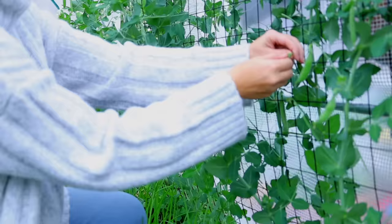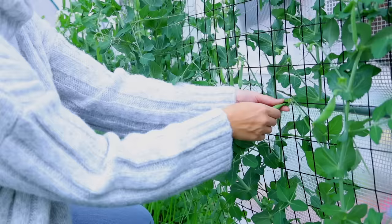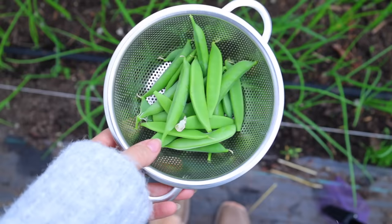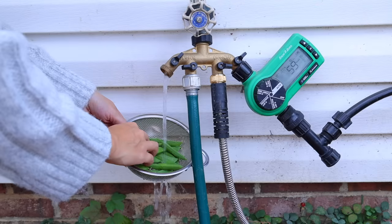Usually mesh strainers are really easy to break — they'll start coming off the side and collapsing — but these do not do that. I like to take this out to my garden and high tunnel to pick something and wash it outside, so it's the perfect strainer to make sure all the dirt is off and the bugs get to stay outside. They're really great quality and I can use them for so many things — straining, washing fruits and vegetables, great for berries. There are so many different uses.